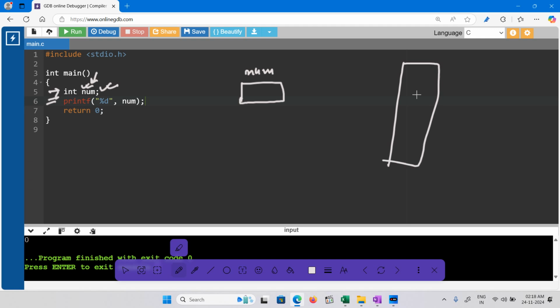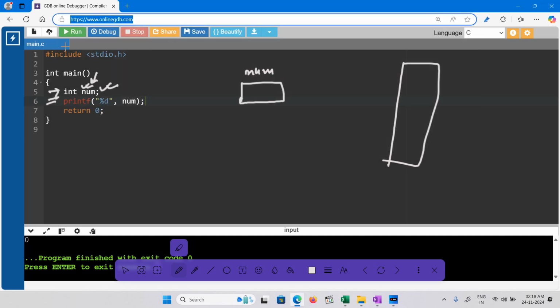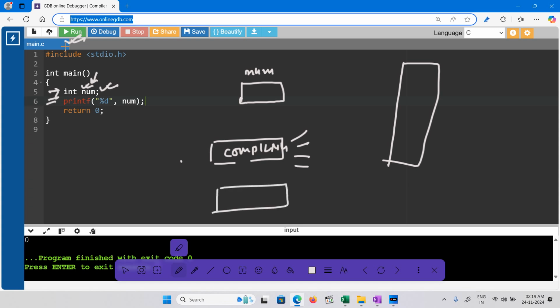We just used the environment for executing our code, right? We just clicked the run button, but in the backside many things are happening. The two main stages of a C program are compilation, and compilation alone has many other stages. We will see that in a separate video, which will be added to the playlist later. After that we have another step called execution, or in some books you can see it mentioned as running of your code.